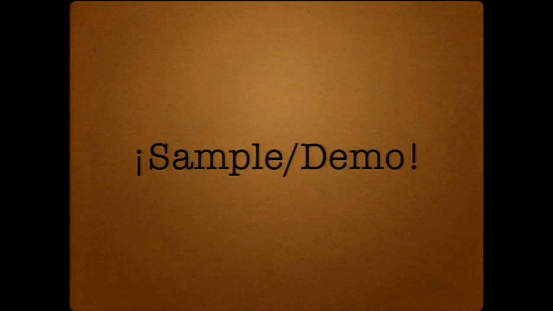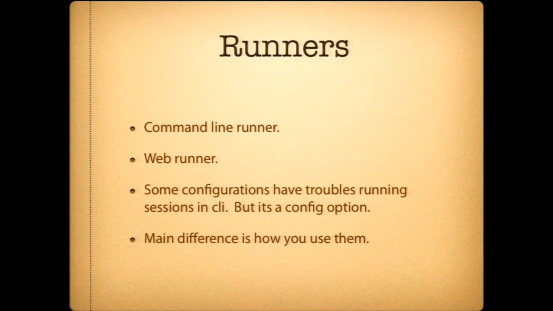So those are the HTML reports. So the runners, there's two runners. We've seen both of them throughout the other demos. There's the web runner, which runs it from the web, from a browser, and there's a command line runner, which we use to generate the full coverage report. The biggest difference is what you do to get the test to run. That's the main difference. There are some gotchas with the command line runner.